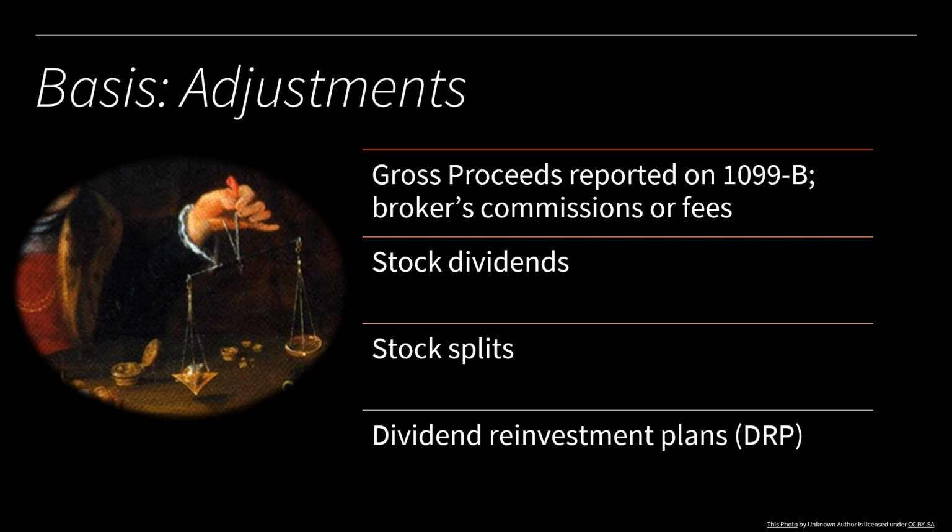It's important also to note that we don't ever adjust the proceeds or the selling price. This comes in as a basis adjustment. It adjusts the cost. So we're never fiddling around with what's reported and what we enter as the sale price or the proceeds. The adjustment always comes in at the basis side of things.